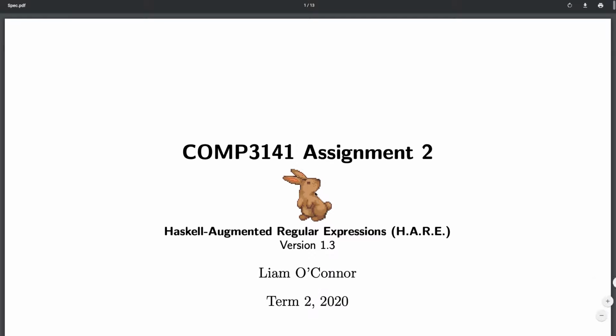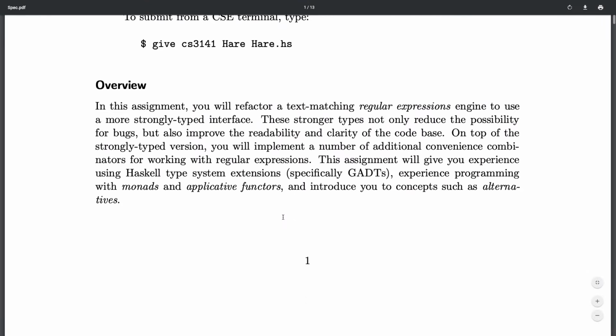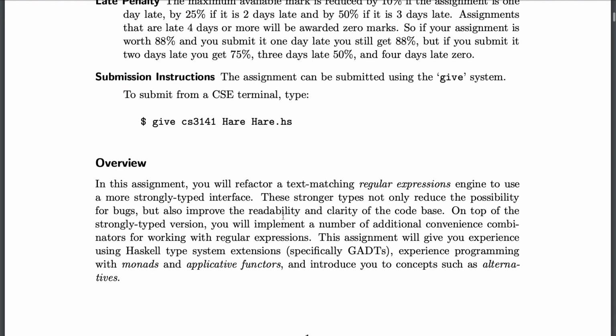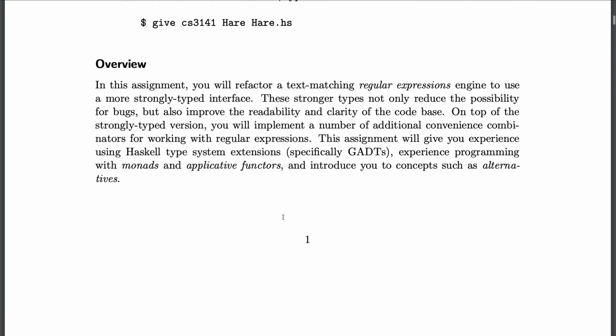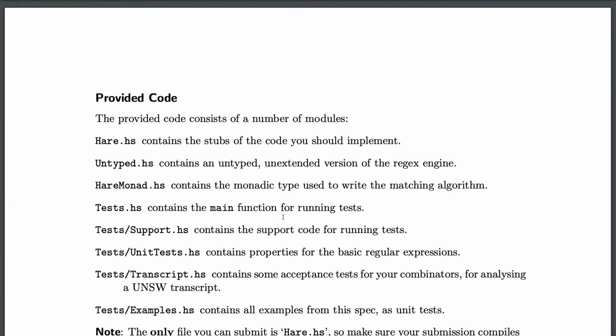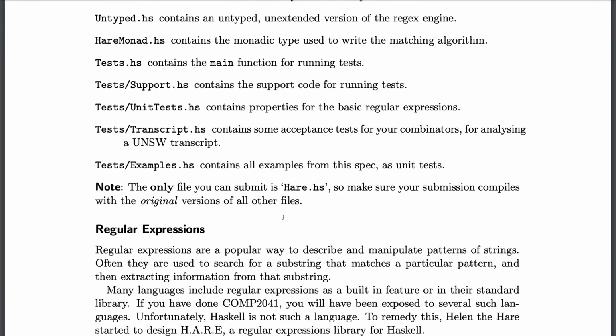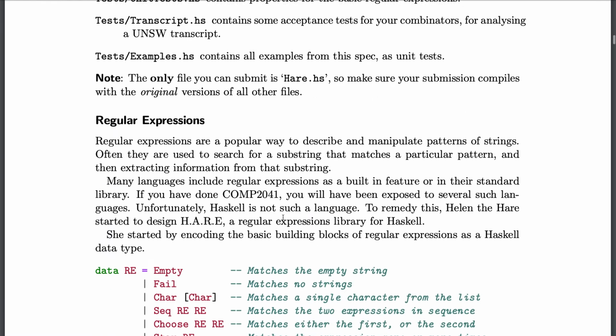And this explains the pixel art that's on the course website. So here we're implementing a regular expressions engine. I hope many of you have seen regular expressions already, either in your editors or in COMP3141 or wherever. And if you haven't seen them before, essentially what they are is an expression language that lets you describe patterns of text.